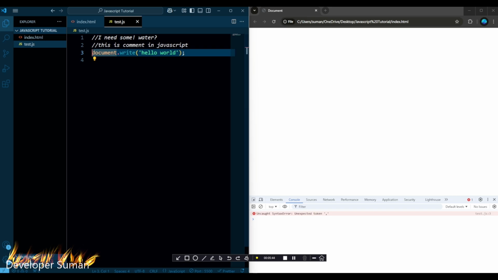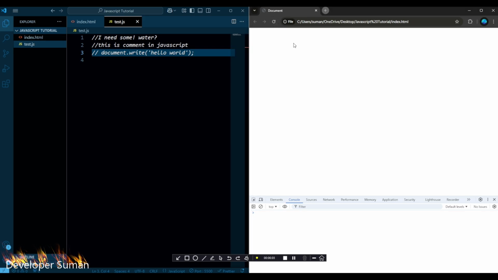Maybe it is command and forward slash on Mac, as far as I know. To write a comment in JavaScript on Windows, you hit Control and forward slash. If you hit this, your code will not be executed, and if I refresh my browser, there is nothing to show. Okay, so this is called a comment, and this is called a single line comment.